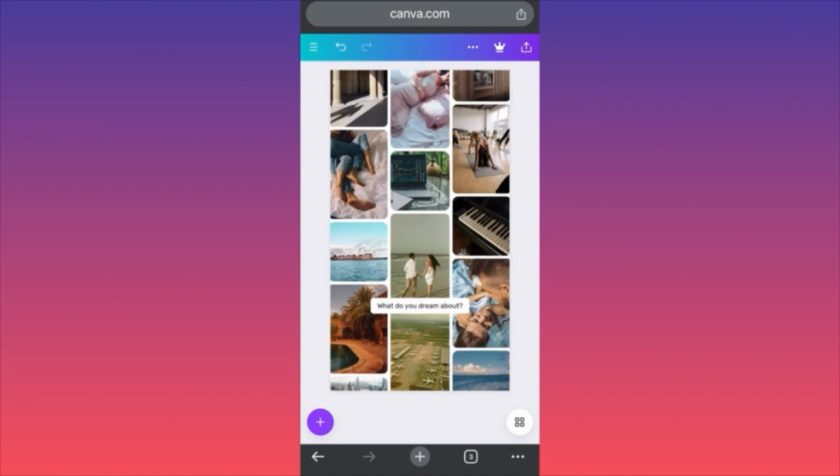So this is how you essentially could create your own wallpaper by working from scratch. Unfortunately, as we saw, there isn't a free template that you can use right away from Canva, but you can create your own for yourself. And when you're done, all you gotta do is come on the upper right, click on the arrow, and click download.